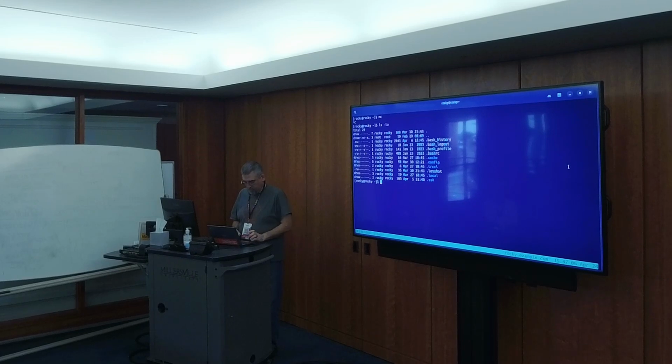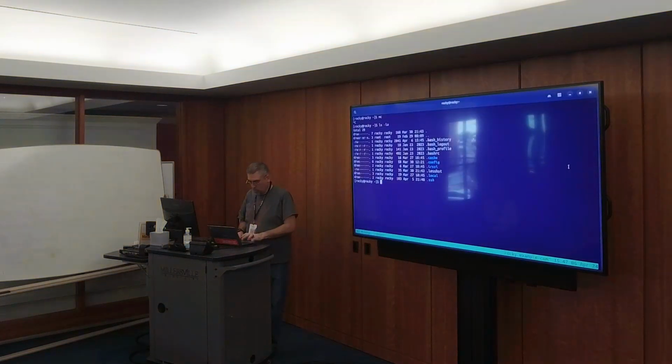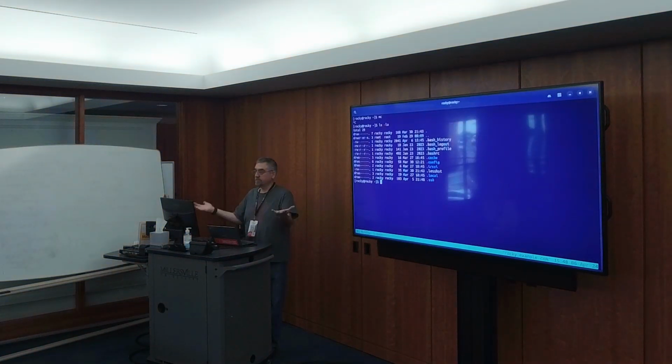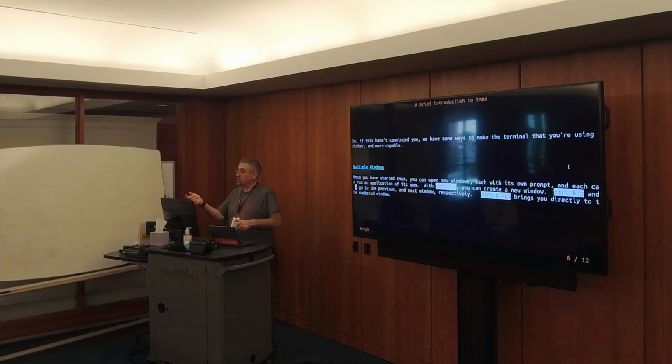And if we do Control, let me go back to the slides to make sure I don't overrun things here. Oh, here we go. Control B C, create a new window. Control B P and N. If you imagine as you start your individual windows, N goes to the next window, P goes to the previous window. So we're going to do Control B, our command key, and then N for next window. btop is still there and running. Control B, P for previous, we're back to our shell. Neat. Or if you have many open, you could do Control B and a number. So 0 to 9 will bring you to the respective window that way.